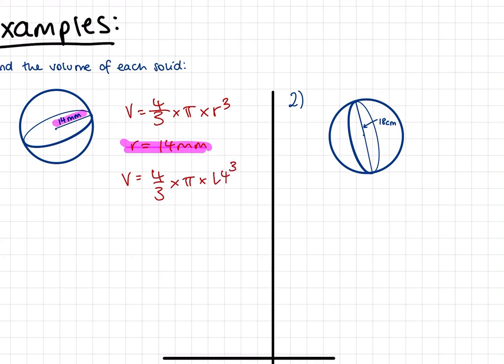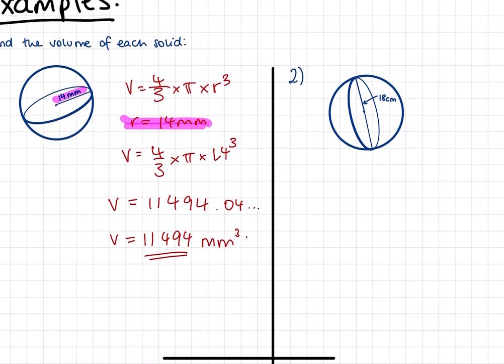Okay, so that's to the power of 3. And then we put that in the calculator and we round it to the nearest whole. Okay, so 11494.04, and then we're going to round it, 11494. And our units will be millimeters cubed. Now in the Google form, you will not include units. You just round it to the nearest whole and leave it like that.